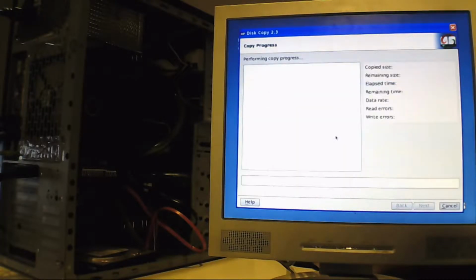So that's what I'm going to do now, and then it will bring up this and it will perform a copying. It takes an estimated 2 hours for 230. A partition will be a lot quicker. So this tells you information on what's going on, and then this is the map of the drive and the progress.